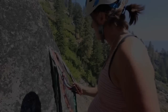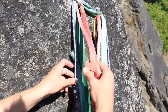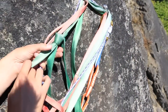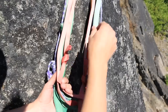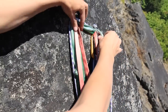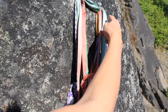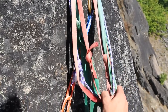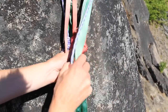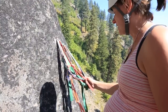So I've arrived at this anchor, and before I utilize it, I want to check it out. We've got 1, 2, 3, possibly 4 pieces of old material. It's been hit by the sun. They're crusty. We also have a good example of the old triangle problem. Often you'll find this because this is an easy thing to set up and it uses the least amount of material, but it has the least redundancy and the least strength of any ways that you could set up an anchor from here.